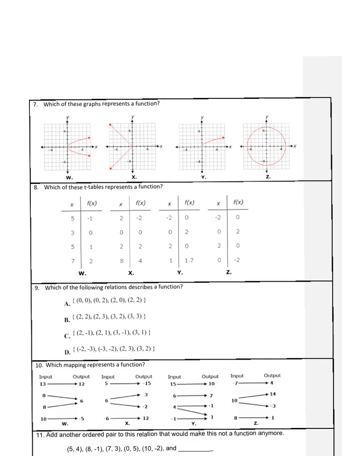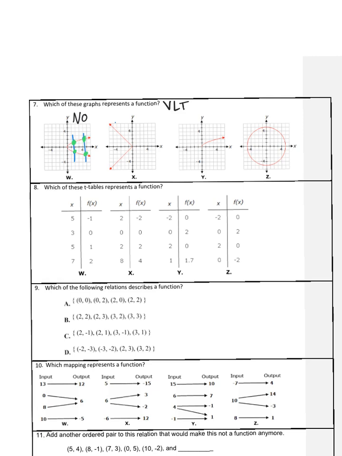Page 2 is asking, is it a function? Is it not a function? So if you're given a graph and it's asking you if it's a function or not a function, we're going to use the vertical line test. When I draw vertical lines through this graph, it's going to go through the graph at more than one point on one vertical line. So this one, maybe I'll draw it in green. Those green points are touching the graph on the same vertical line more than once. So this one is not a function because it fails the vertical line test.